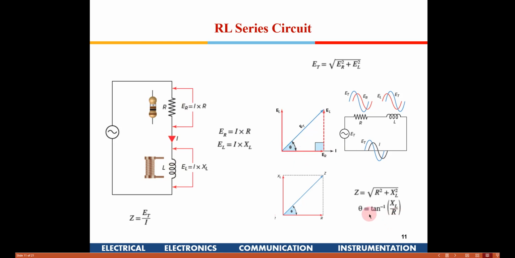So now this is going to be tan inverse XL by R. This is the inductor, the opposite side, this impedance comes from the XL, and this is R. So it is going to be XL by R. Initially we had XL minus XC, now XC is not there, so XL by R. So Z is equal to the square root of R square plus X square, this is the net impedance.